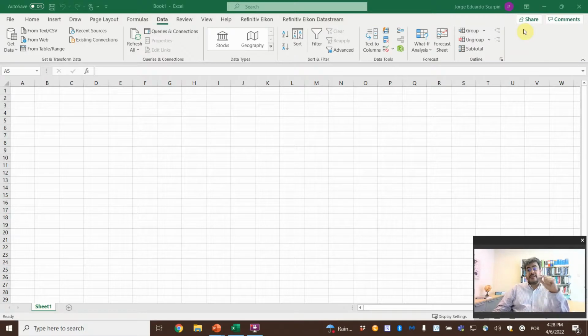It is an add-in. How can we find the add-ins? Go to File, or if you are using an older version, it is the Excel symbol or Microsoft symbol, also over here on the top left.